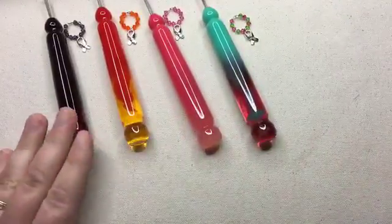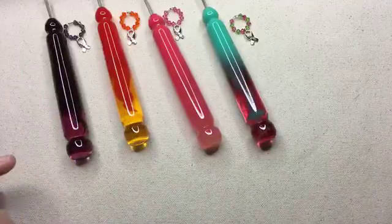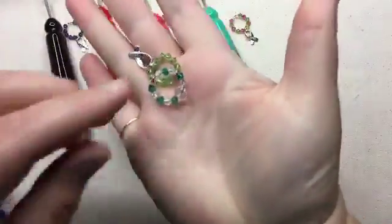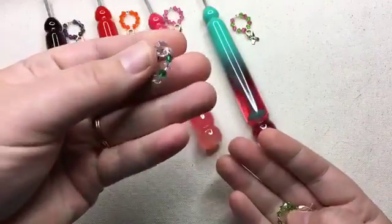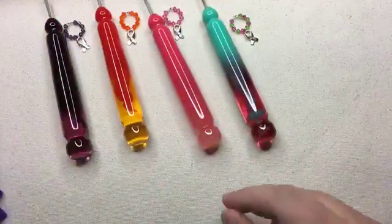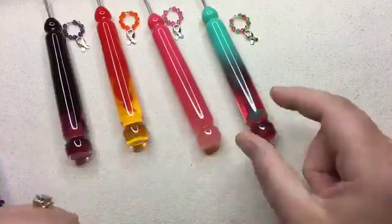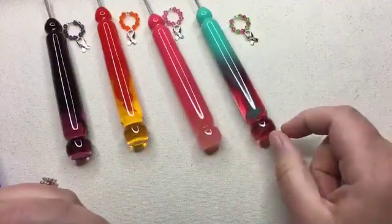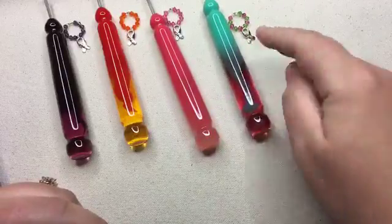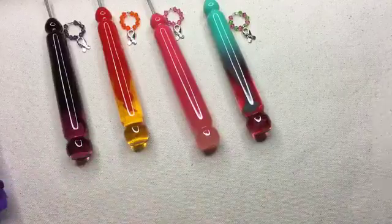And then the charity stitch markers will have 3 with no dangles, like this, okay, and then 2 with dangles. They're made from metal and beads in the same colors that the Knit and Purl tool is made in, and the stitch markers with the dangles will have the ribbon with the word hope. Okay, so those are the ones that are with the charity stitch markers. And then she has other stitch markers as well.